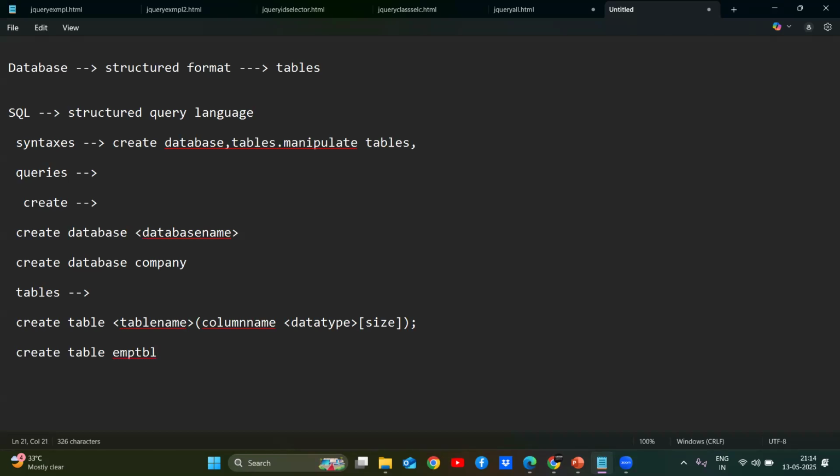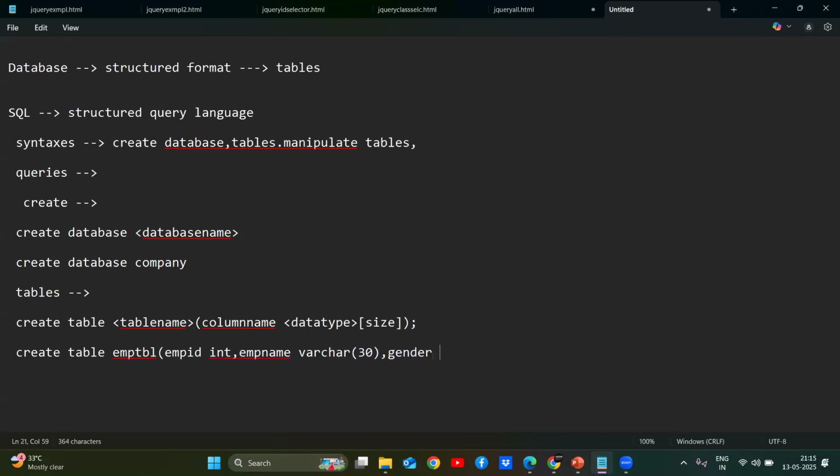Sorry. Okay. So create table, table name, and here the column names I'm giving employee ID. As it is an employee ID, we can give integer. Employee name: in terms of databases we don't have string here. We need to use varchar of 30, which means it is going to take 30 characters.